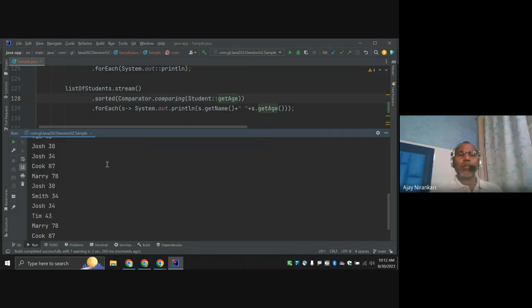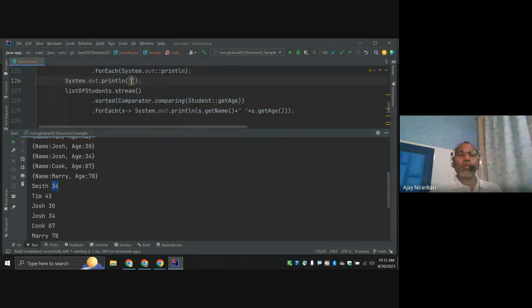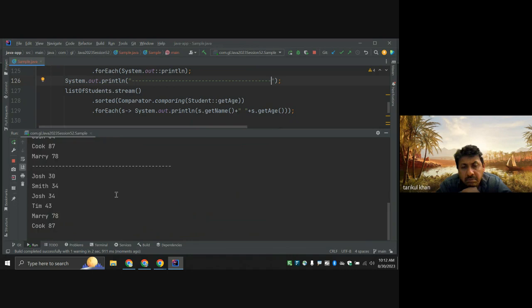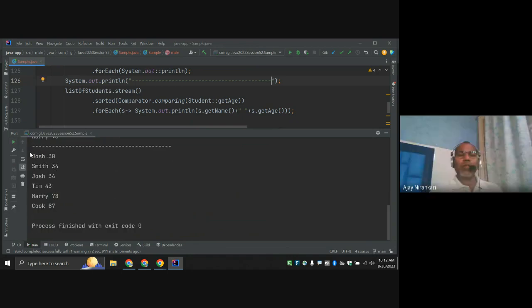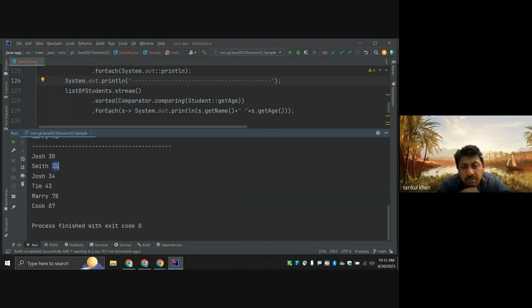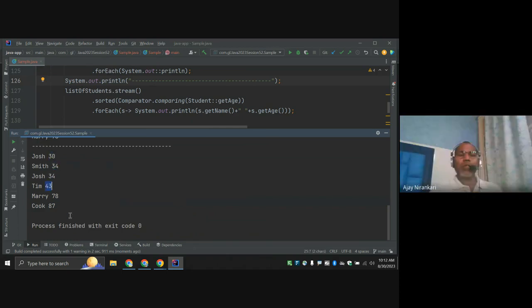So notice the smallest age is the first. Just run it, right? So here you are sorting your employees on the basis of age: 30, 34, 34, 43, 78, 84.